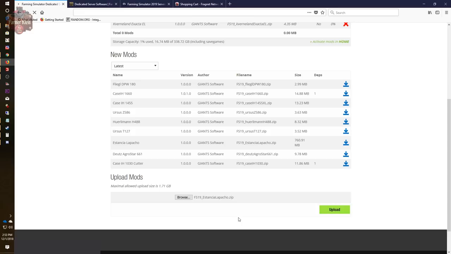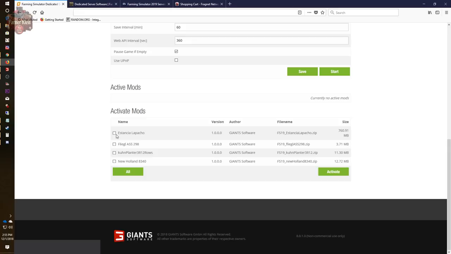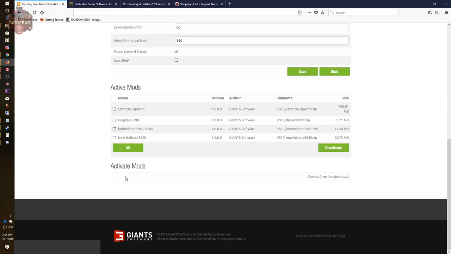All right, so we've got the mods that we want added to our server here in the mod screen. We're going to go back to home. And at the bottom down here, we are going to basically activate the mods so that they're available for the game save. So we can just click all, or we can single click if we want. So we're just going to click all, and then we're going to click activate. And we're going to see them move from activate mods to active mods.